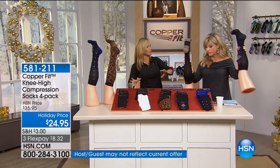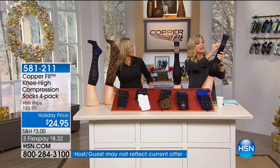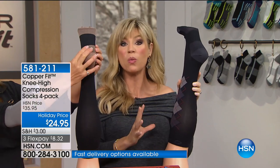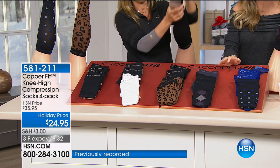That's all you need. With that nice organza bag, our Today's Special, I'm going to steal them all from the side of the set. When you look at these, the way that they're ribbed, even the support that you've got going on here, they're absolutely remarkable. And once you get them home and you wear them once, you're going to want to wear them every day. That's why we're giving you a 4-pack. That's why it's important to pick these up.